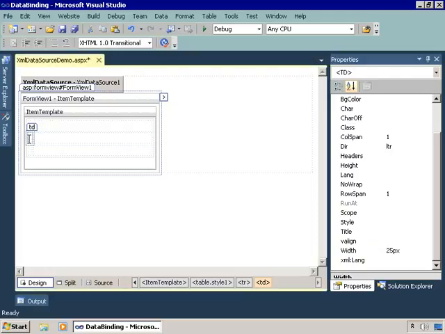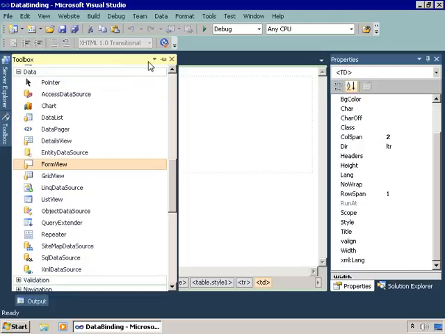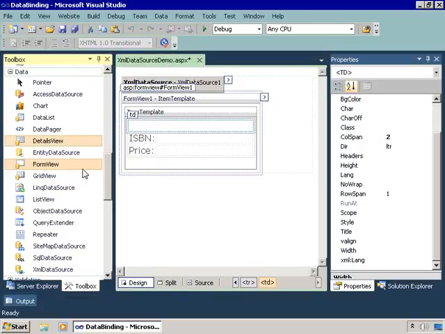I need to type into the first cell. Let's go back here, and let's just type ISBN: and in here, let's put in price. There we go. And now let's drag a label control here. We drag a label control rather than typing because I want to display the name of the book here. So I'll drag a label over.